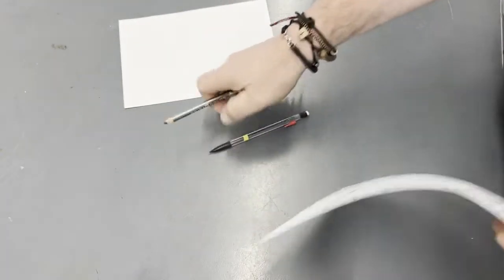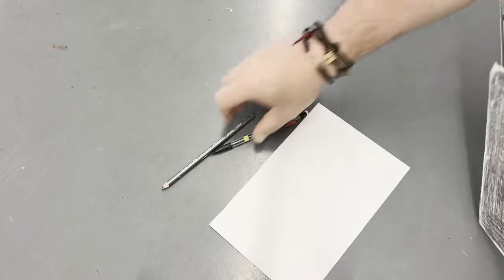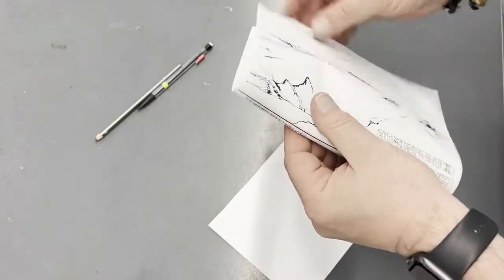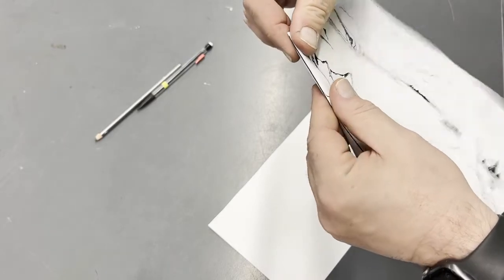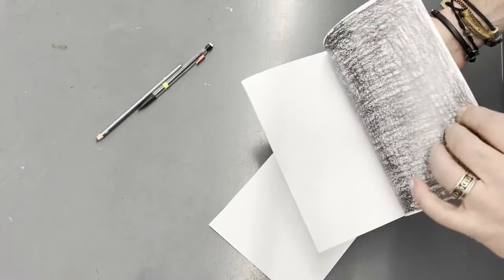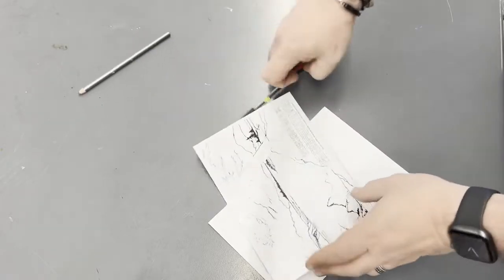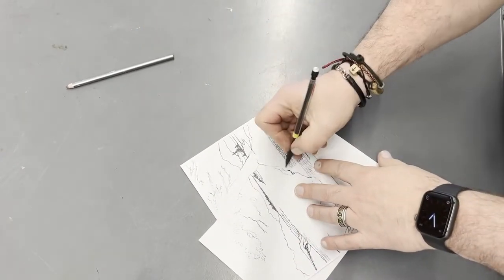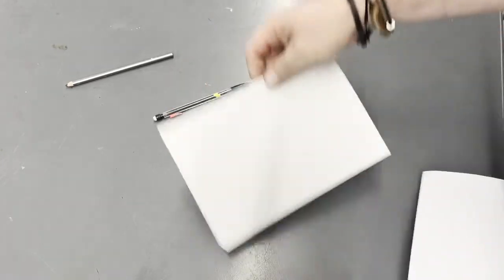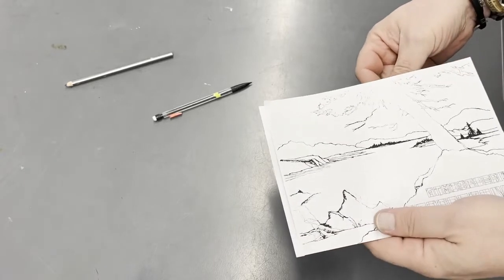The graphite must be dark and very complete, or you will have gaps in your image and light areas that you may not wish. I am then folding this worksheet on the fold line so that the height of it matches the height of the multi-purpose paper that I wish to transfer it to. Anytime I press on the front, it transfers to whatever is underneath it. This could be the table, it could be the wall, and in this case it's going to be the multi-purpose paper that I'm going to tape down so that it doesn't move around.